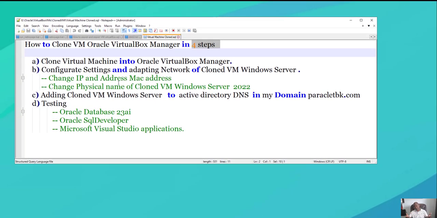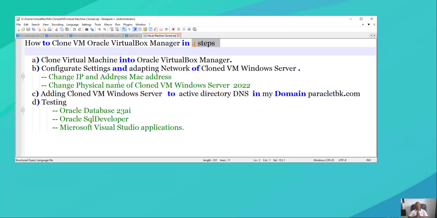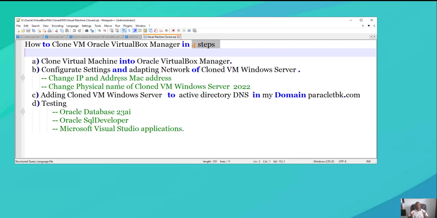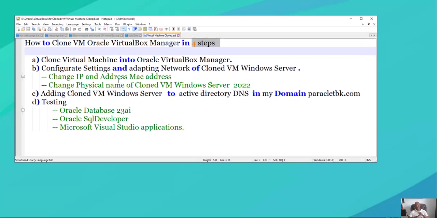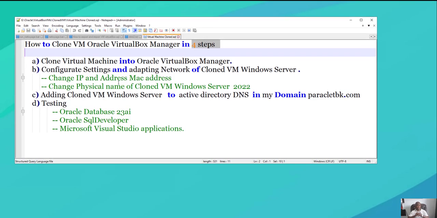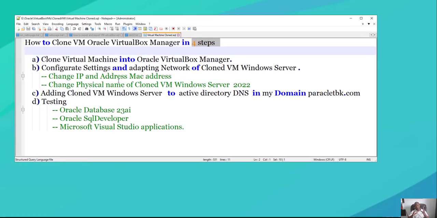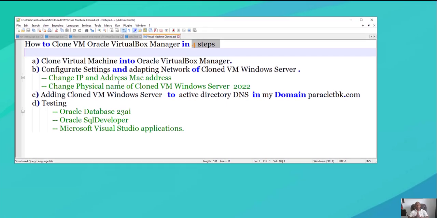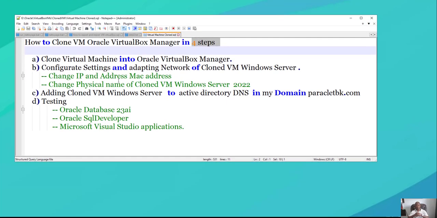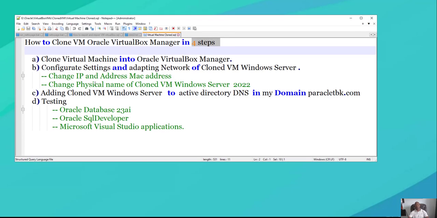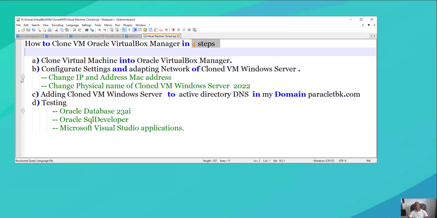And we must test the connection of Oracle SQL Server or the Microsoft SQL Developer database, because we must put the correct configuration. So now please follow me step by step on how we must clone this machine.